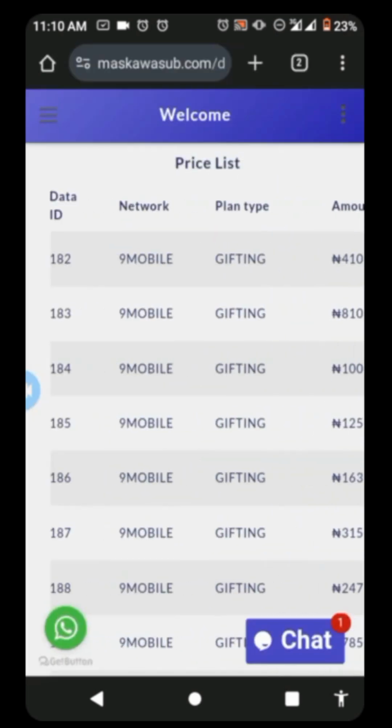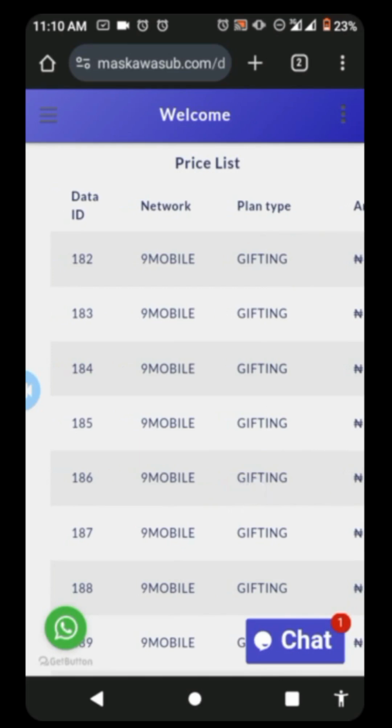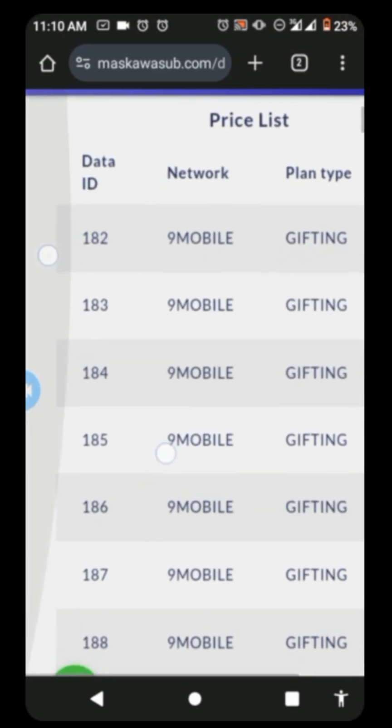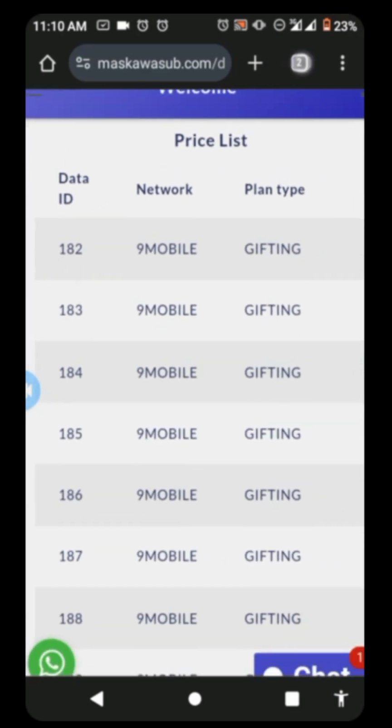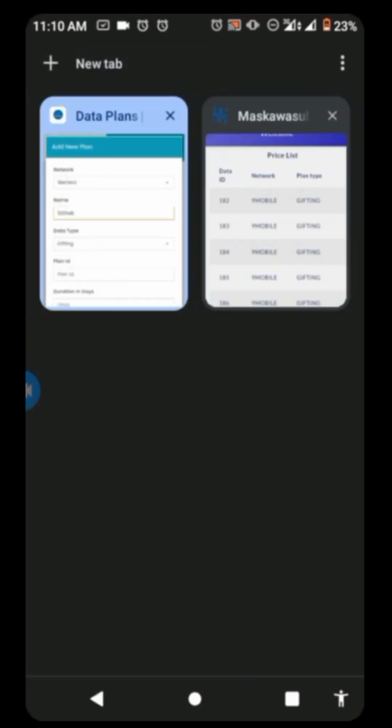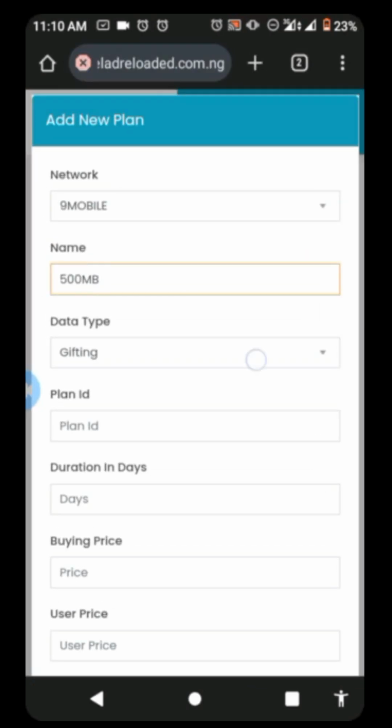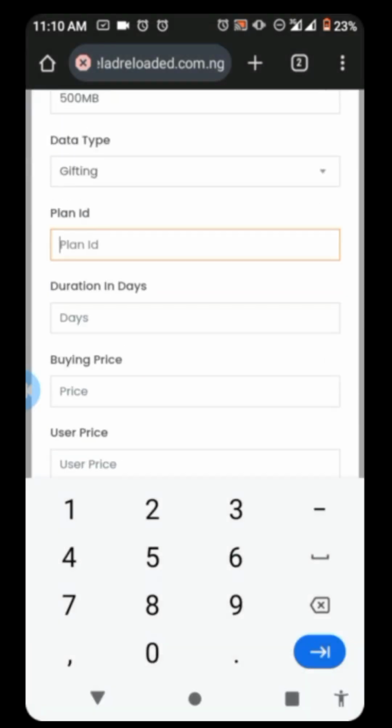Data type gifting. So gifting, plan ID is 182. Look at the plan ID here, 182. So I'll select gifting, plan ID 182, so I'll type 182.